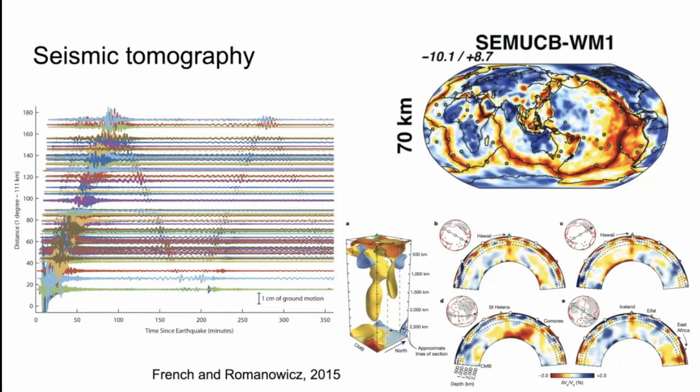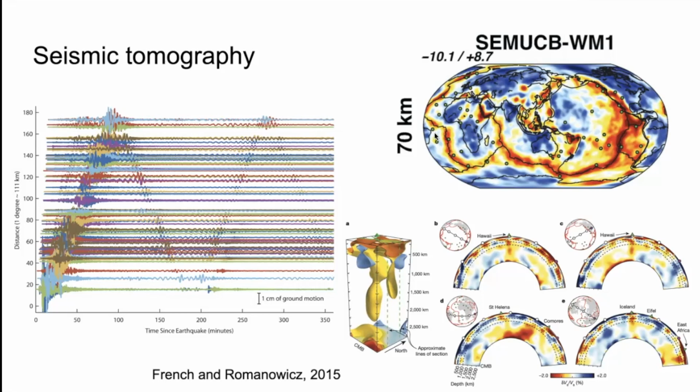And when you have enough sources and enough stations located throughout the surface of the Earth, we are able to reconstruct 3D models of what the velocity of the waves look like, and the velocity of the waves is a proxy for the temperature, like a mixed effect of the temperature and the composition of our planet and the mantle.